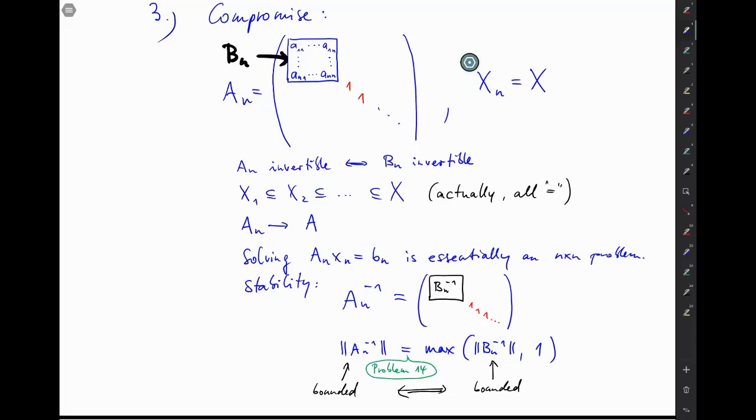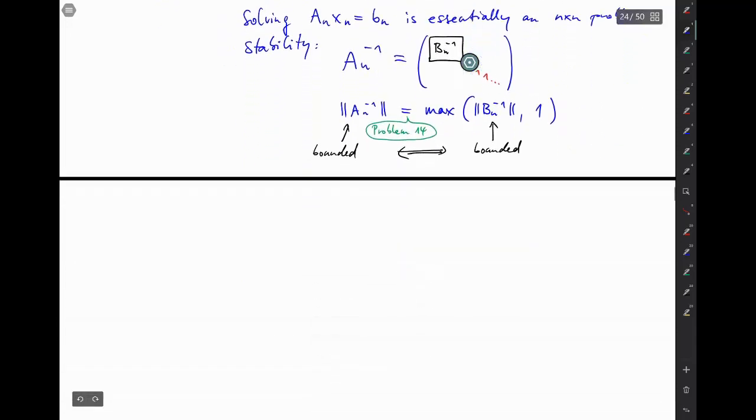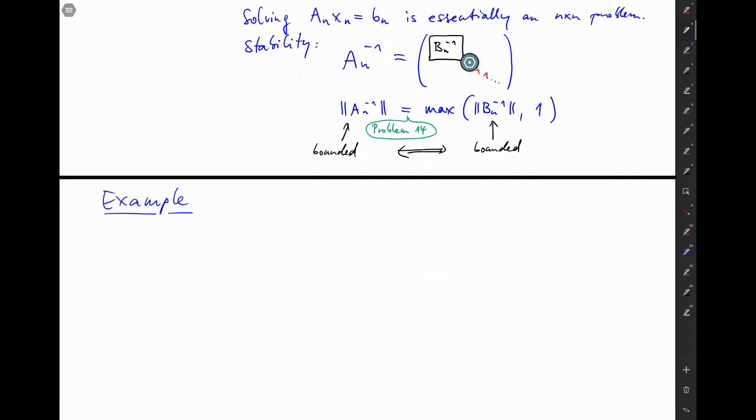I think we all agree it is time for an example. And in this example, let A be our forward shift. But this time, because we want A to be invertible, not over the natural numbers, but instead over the integers. What does that mean? Well, A takes an infinite vector that is this time labeled over all integers, so it's a two-sided infinite vector. And just like before, everything is shifted by one position to the right.